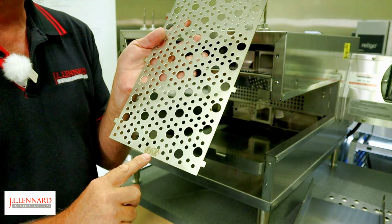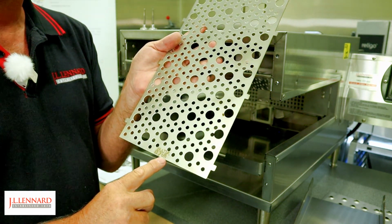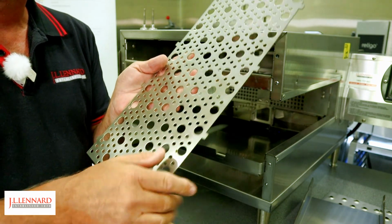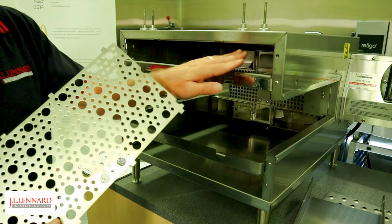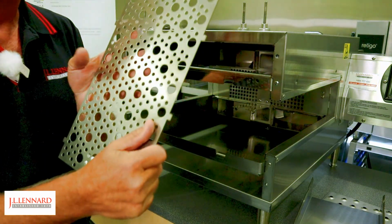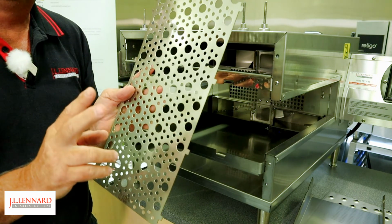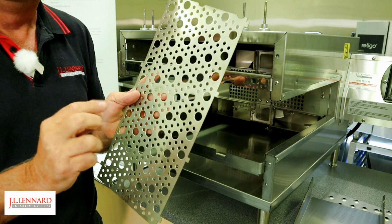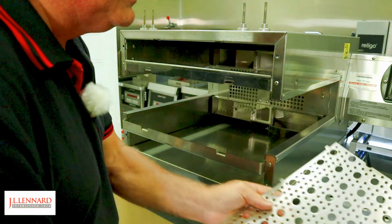Each panel has an identification on it. This one has LL and UR. So that means that the same panel is used in the lower left of the oven and upper right of the oven. So that panel must go into those two key locations. Now the fingers themselves have also got some key locations. We'll identify them again when we do reassembly, but we'll show you some of those markings.